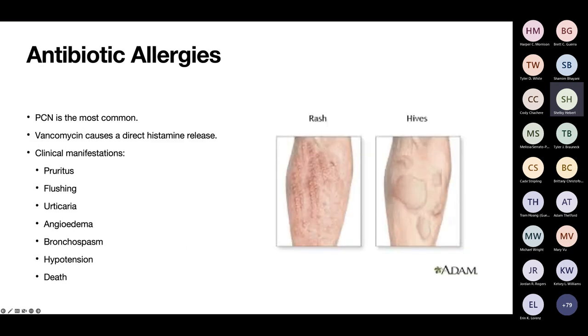So moving on from there, talking about antibiotics and allergies, penicillin is the most common allergen that's involved. The problem we run into with penicillin specifically is that it was used as a widespread antibiotic back in the 50s, 60s, and 70s. So mom or dad or grandma or grandpa was allergic to penicillin, whether they were really allergic or not. So they tell their kids not to take penicillin because they were allergic. So you see a lot of times people aren't actually allergic to penicillin. They just say they are.